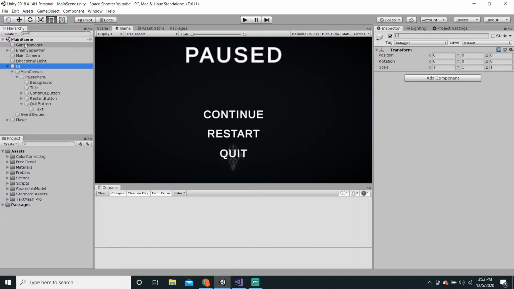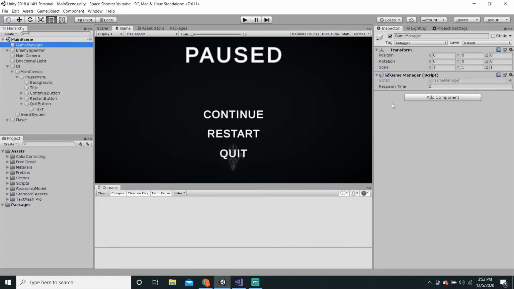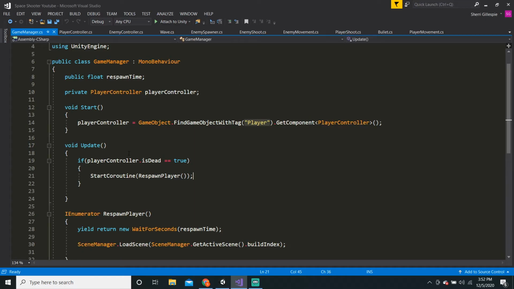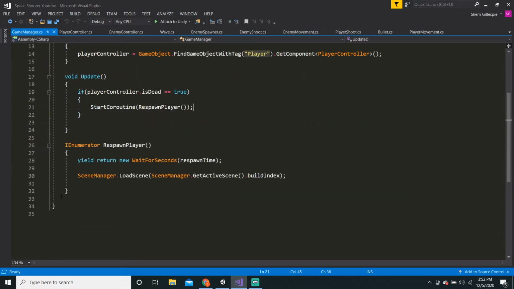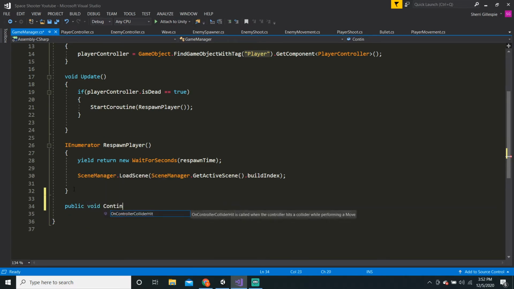So I'll go into the game manager, double click on the game manager script to open it up in Visual Studio, and I'll just add some methods. Public void continue button. By the way, you have to write public void. You cannot write void. You have to write public void.